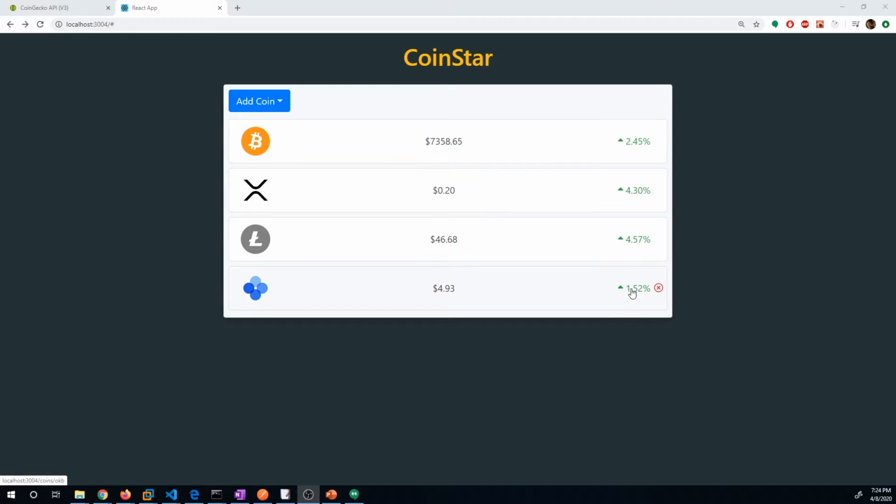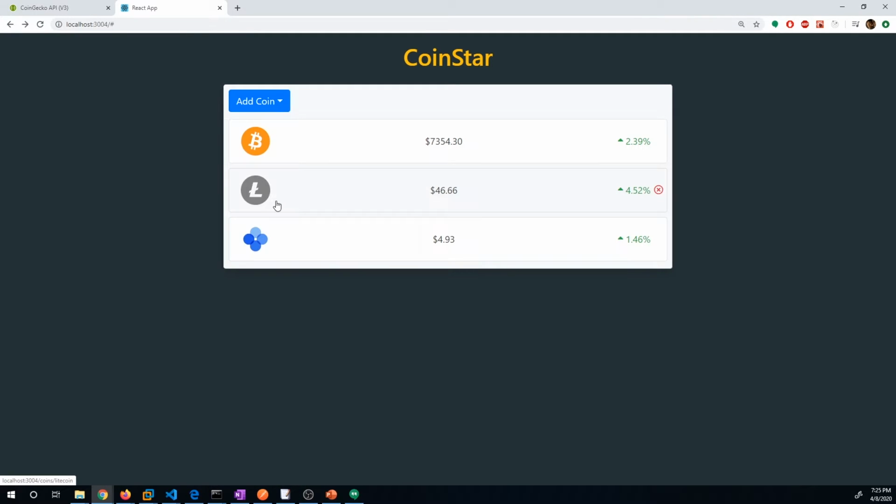And right now, it looks like all of the prices for the coins have gone up over the past 24 hours, so everything's green, and the little arrow is indicating that it's increased. However, if the value of the coins drop, we would see that this arrow would point down and it would get color-coded red. Now, if we hover over any one of these coins, you'll see that we get a little X mark. And so if we select that, it'll delete it and we'll stop tracking the price of that coin.